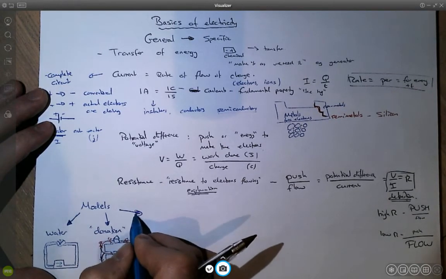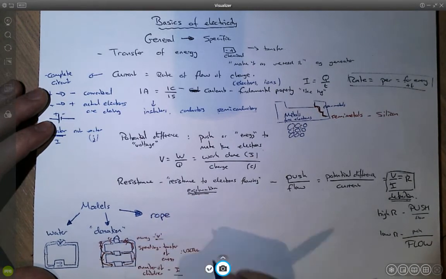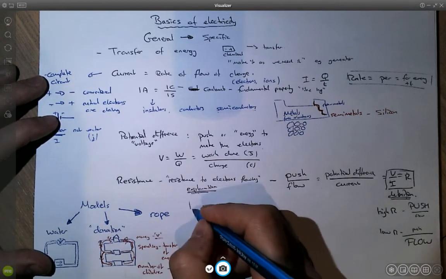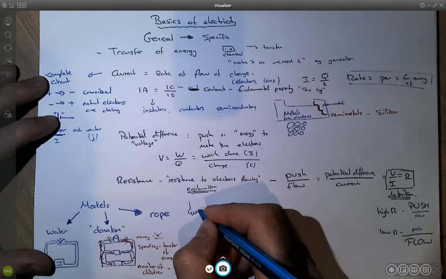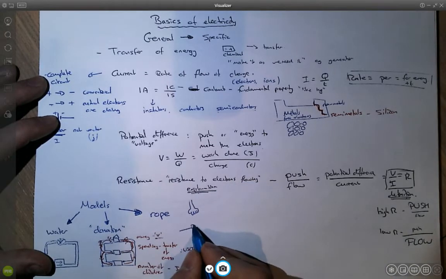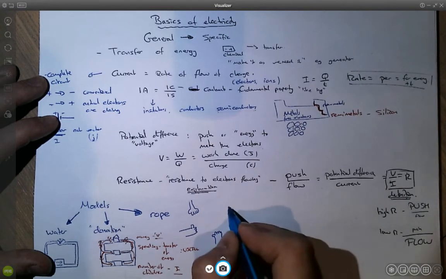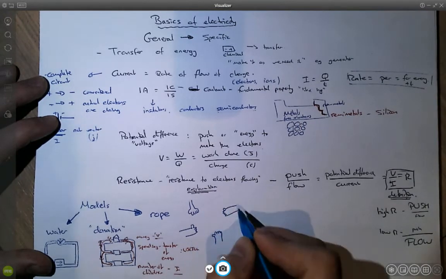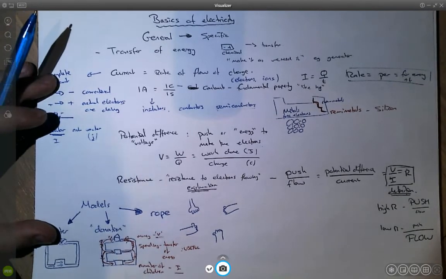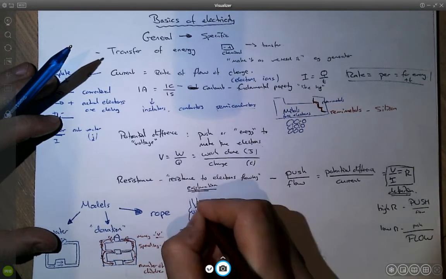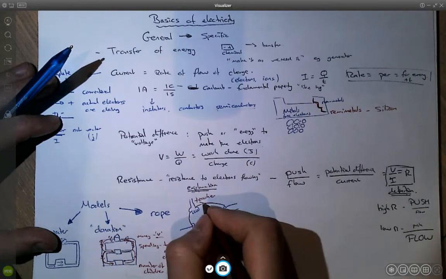However, for me, the most intuitive model is the rope model. And this is because it requires so little thinking from students that they just understand so many concepts very quickly. So what you need to do with this, you can actually do it physically if you have a rope, or you can just talk about it. And usually actually just talking about it is enough to get students to understand what you're on about. So you get everyone round in a circle, and then you get a rope, and the rope goes in a circle round everyone's hands. And then one person who's the teacher starts to push the rope round.